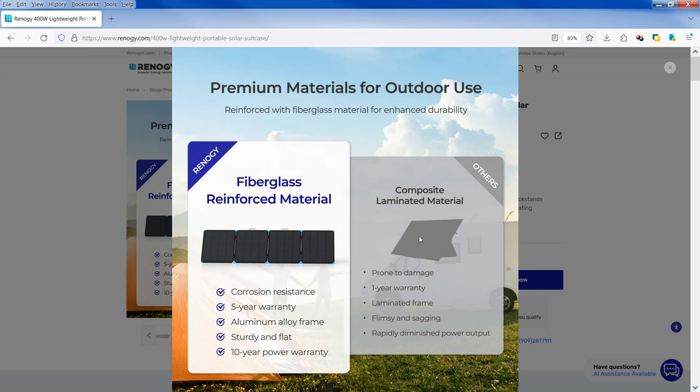I'm not sure, but it looks like the EcoFlow here, which is a nice panel in itself, but as far as the rigidness and the durability now. So prone to damage, and that's what I was referring to. When the panels are very flexible, you could accidentally bend them and break them, say you put them in a trailer or an RV or a van or a car, and you go on vacation, and something smushes it and kind of mushes it up against the side. You could break, crack, or bend one of these solar panels.